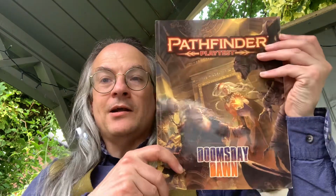So, mysterious artifacts from sand-choked Saurian count down the years until a rare planetary conjunction that will align Pathfinder's world of Golarion with a hostile planet, Aktun, allowing the ravenous hordes of the Dominion of the Black to surge forth and harvest the brains of the Inner Sea, remaking the world in their terrible alien image. Doomsday Dawn takes the heroes on a decade-long journey through Golarion as they attempt to understand and defeat the otherworldly menace and avoid utter catastrophe. This collection of 7 multi-encounter scenarios is designed to introduce the Pathfinder playtest rules in a guided shared playtest experience, coinciding with the regular surveys and feedback from players like you.